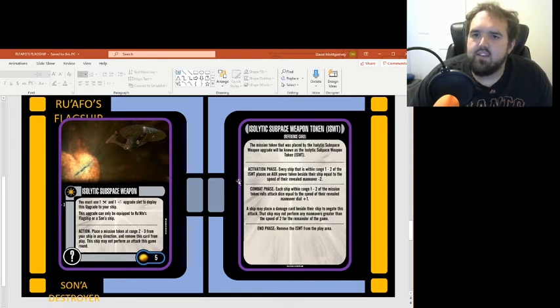Okay, at the start of the combat phase, each ship within range 1 to 2 of the mission token rolls attack dice equal to the speed of their revealed maneuver dial plus 1. You do get to defend against those dice. Okay? Now, you can also, instead of taking the attack, place a damage card beside their ship to negate the attack. If you do so, it's like Warp Core Breach. You can't perform any maneuvers greater than the speed of 2 for the remainder of the game. And then at the end phase, you remove the token from play. So, it's like the core got detonated.